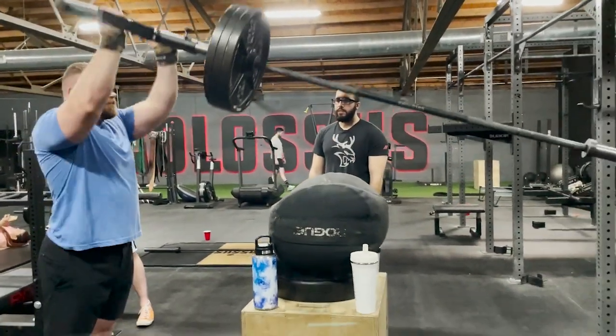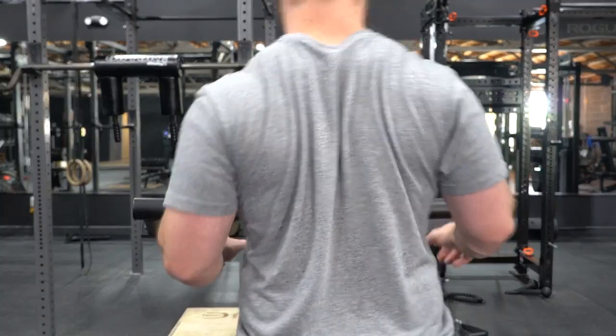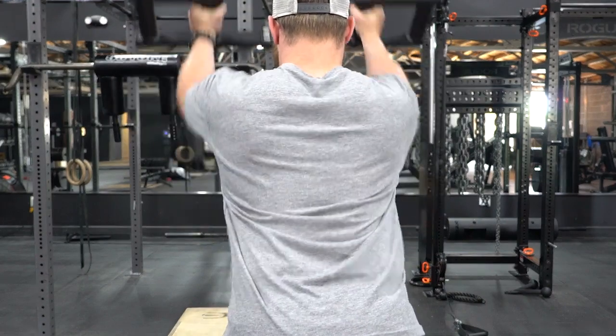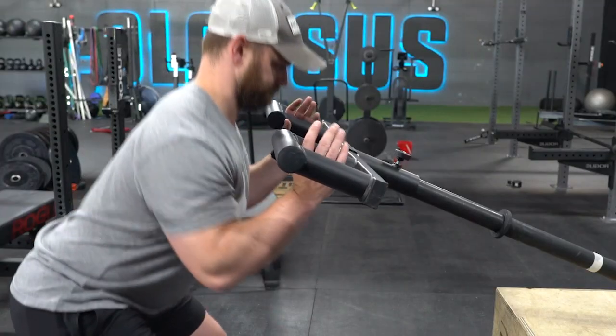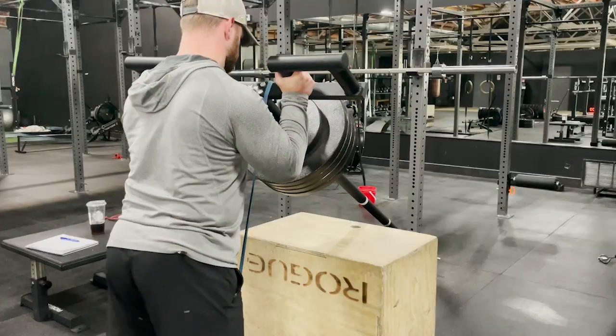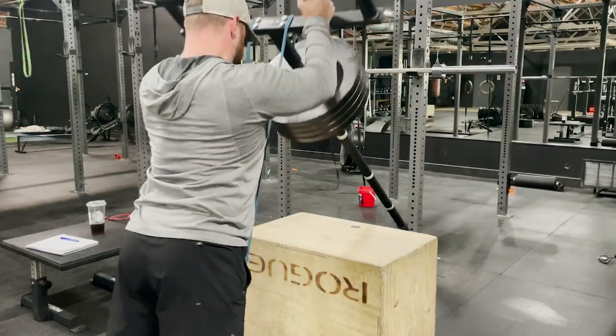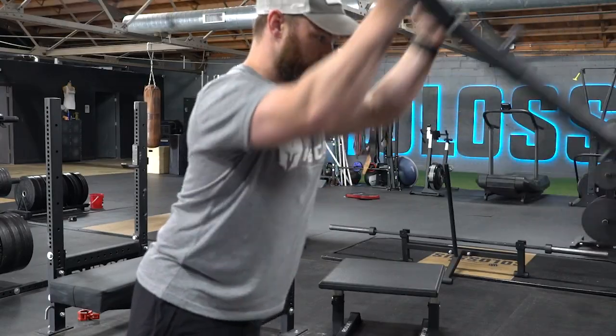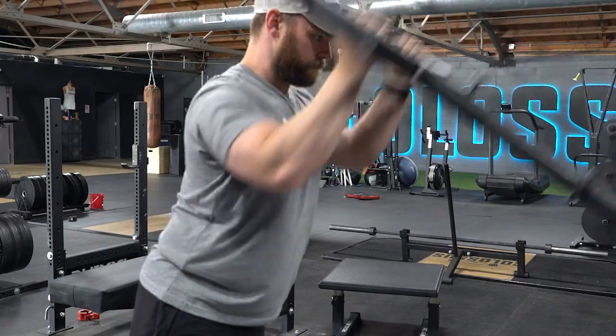So whether I'm doing this from a kneeling position or a standing position, I always pull my shoulder blades back as hard as I can, and then depending on where I'm going to grab on this, I'm going to grab a firm position with my hips bent back, and then extend my hips to an upright position, and then press away. So as you can see, when I'm pressing away, my upper back is staying tight and I'm pressing up and away from my body.